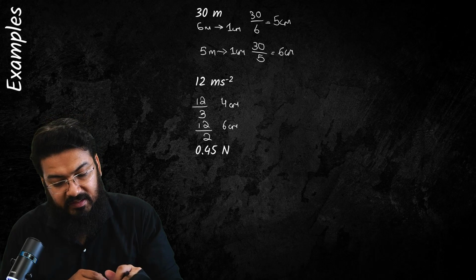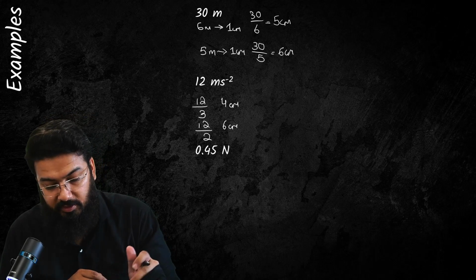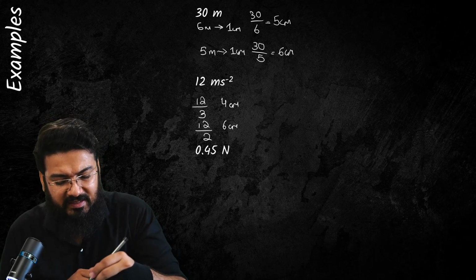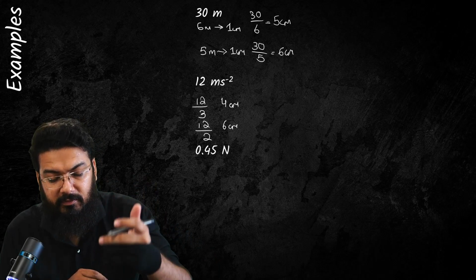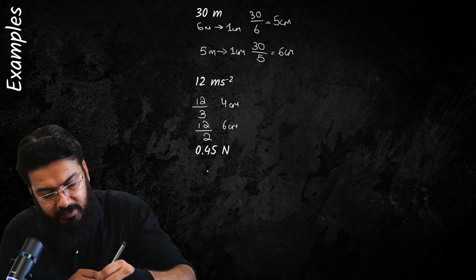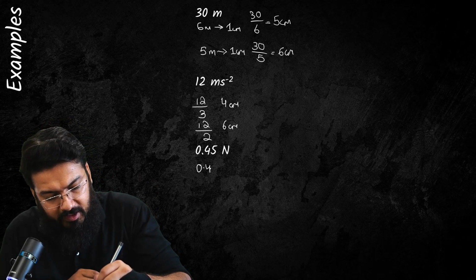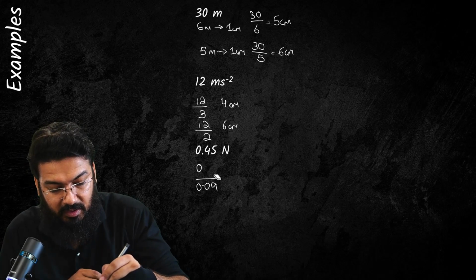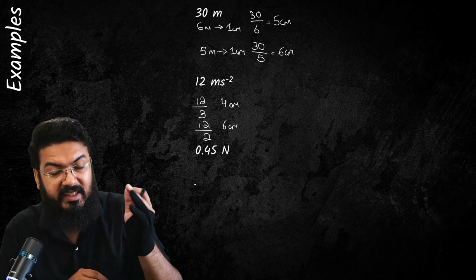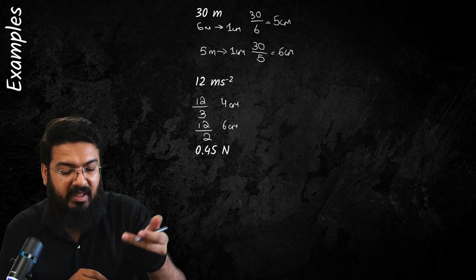All right, then I have 0.45 newtons. Whenever you get something in decimals, just ignore the decimal place. So I have 45 newtons. I can either go with 0.45 divided by 0.09. Like I said, if you keep the decimal places, it's going to be a little confusing. Just remember that you are taking away 2 decimal places. You need to put them back as well.